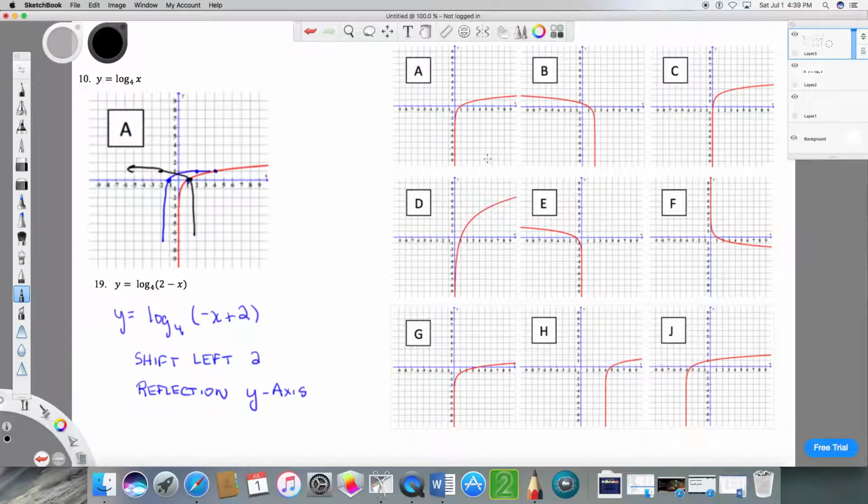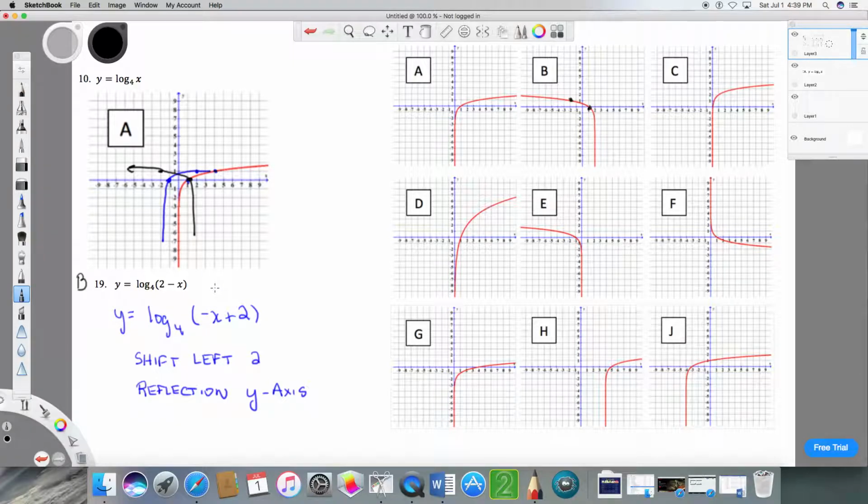So at a quick glance, I just happened to look up and look right at B, and it looks to be B because (-2, 1) is right here, and (1, 0) is right there, and it's the only graph that's passing through those 2 points. So this has to match up to the graph of B.